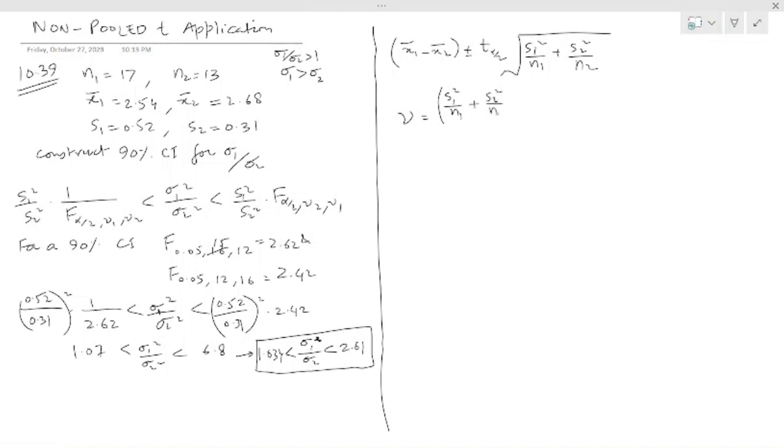And these two are connected in the form of a ratio. The formula is (s1 squared over n1 plus s2 squared over n2) whole squared, divided in the denominator by s1 squared over n1, the whole thing squared individually, plus the same for s2 squared over n2, further adjusted for degrees of freedom. This is how we determine the degrees of freedom in case of a non-pooled application.